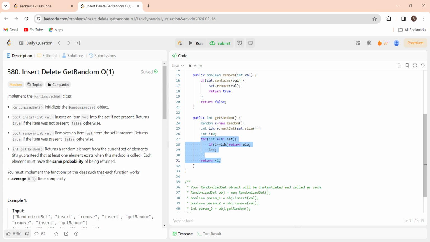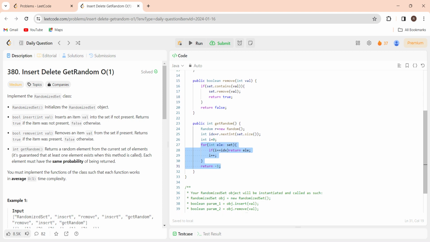So to achieve this, we will be storing all these set elements in a list. When it is stored in a list, it is easy to access elements, right? In big O of 1 only we can access elements. If we know the index of a particular element, then we can easily access that element from the list, right? So this is the optimal way we have to think of, by storing the elements in a list. So how to store the elements in a list?